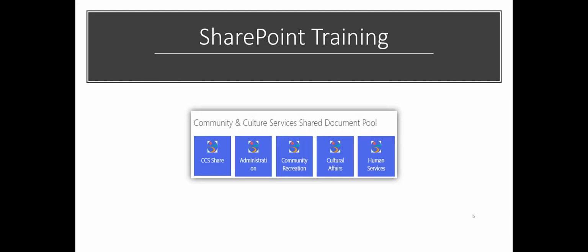So you're going to be getting a site that's called a document pool or a data pool, and it will have your department on it, and it will include a square or a link to a library for all of your department, and that's called your departmental share. And everyone in the department can access that. And then you'll have squares, which will be links to libraries for each of your divisions. And we're putting them in separate libraries as divisions shouldn't have access to each other's folders. And if by chance somebody needs to have access to two, we can always add you. But generally, people only have access to their own divisional folders.